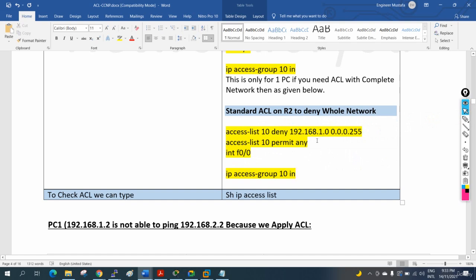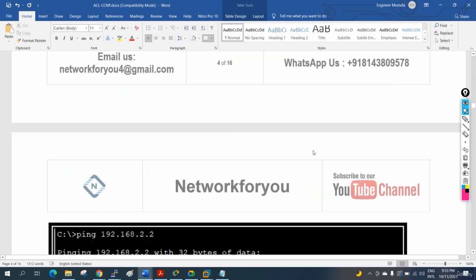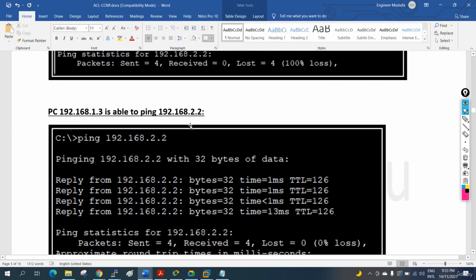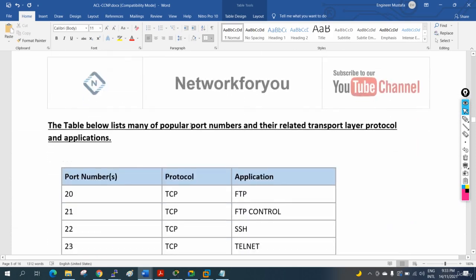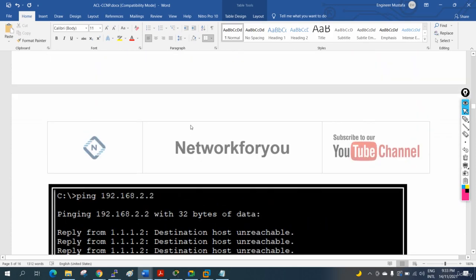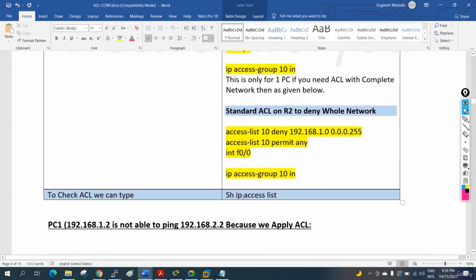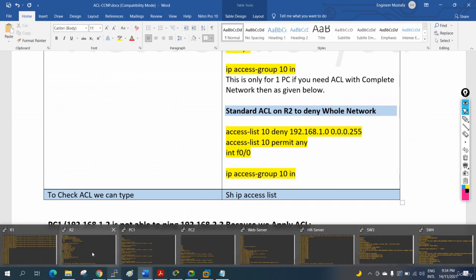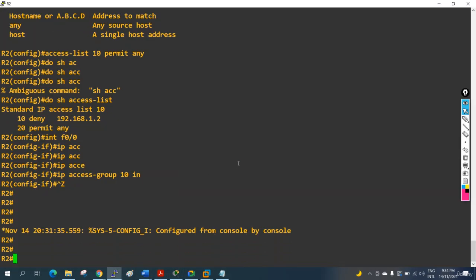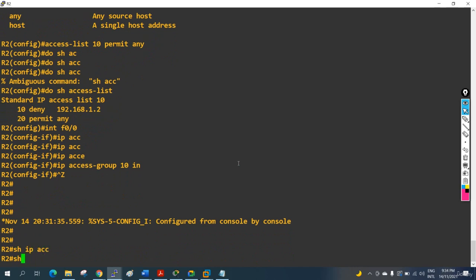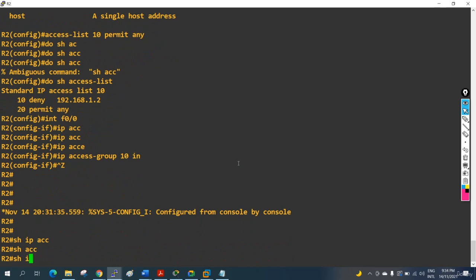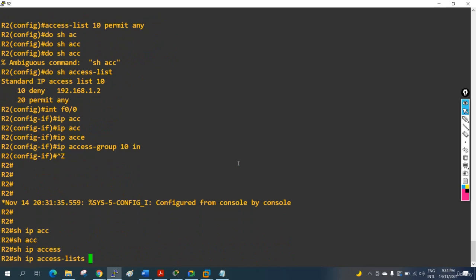If I want to deny, I can use this one also. Later we will see that one. So here I put the output, and if I want to check, we can check also. We can write show access-list, show ip access-list. If I want to check the output, let me go to R2 and we can check here, show ip access-list.